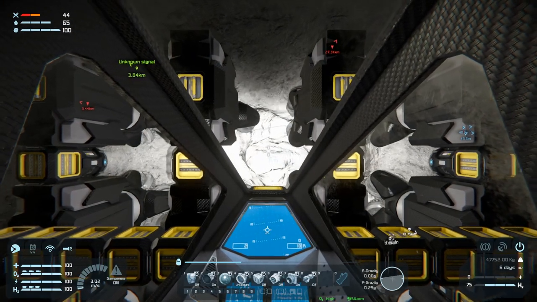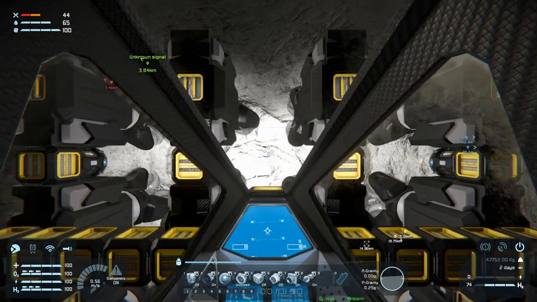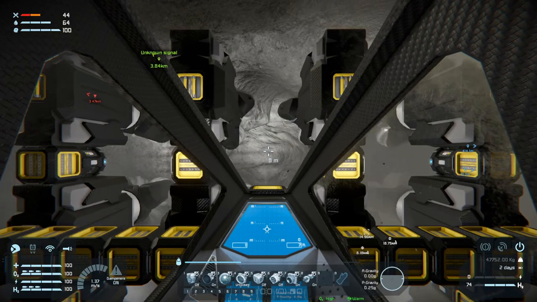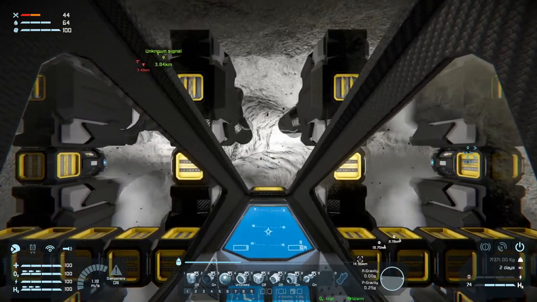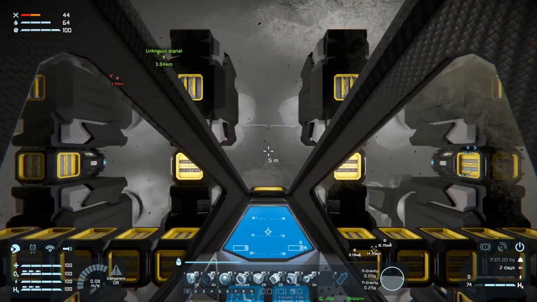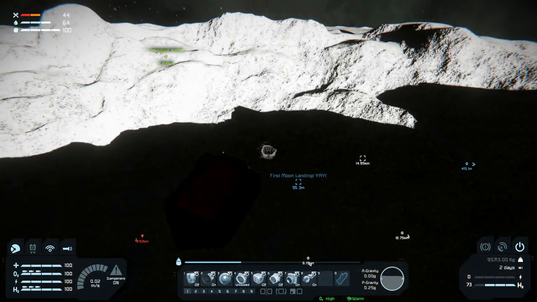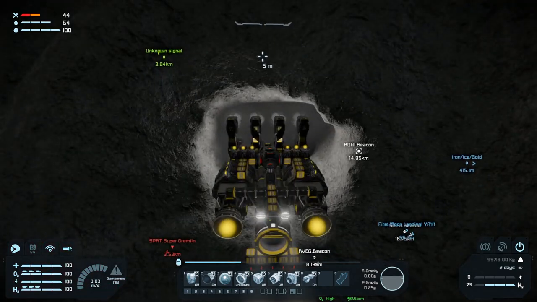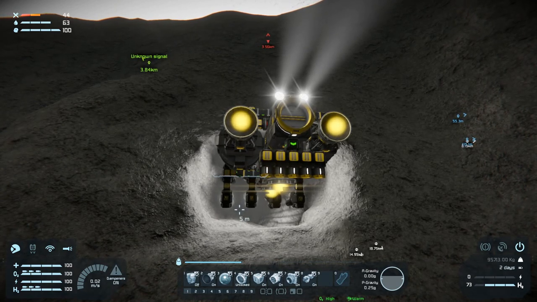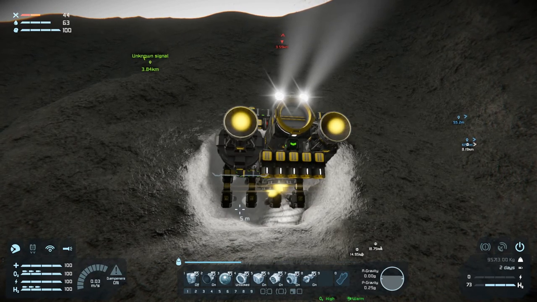We're down to 75% hydrogen. I know it's because I am not turning off the, what's it called? The inertia dampeners. Are we ejecting? No. Are we ejecting? No. Why not?